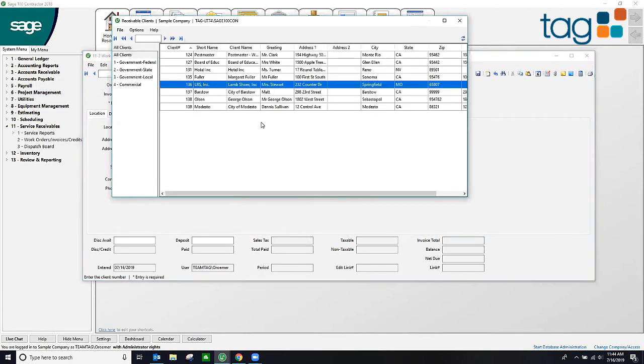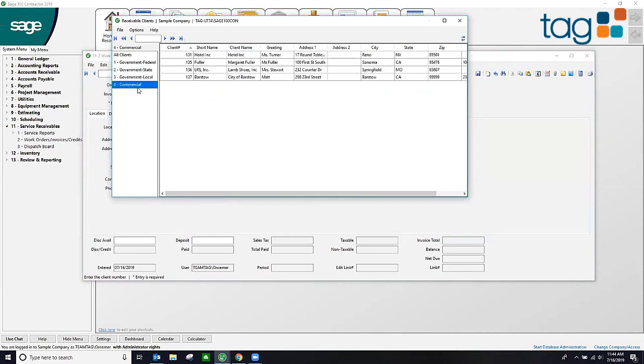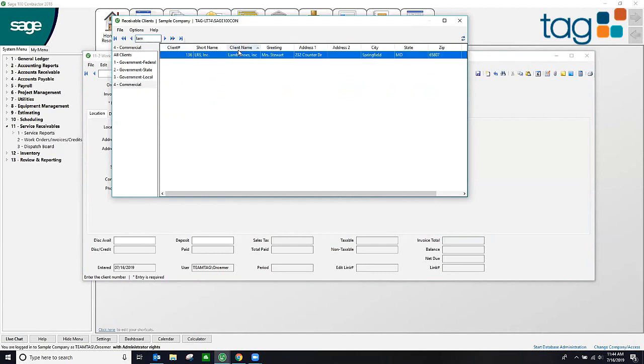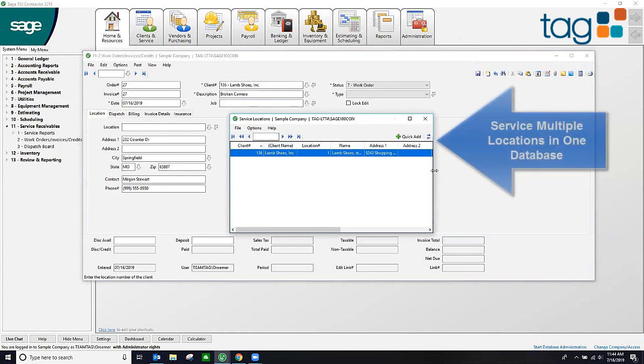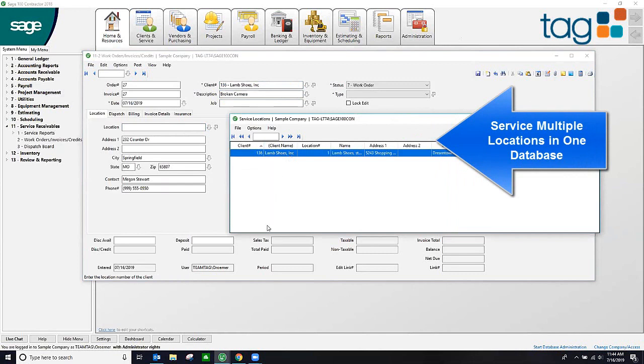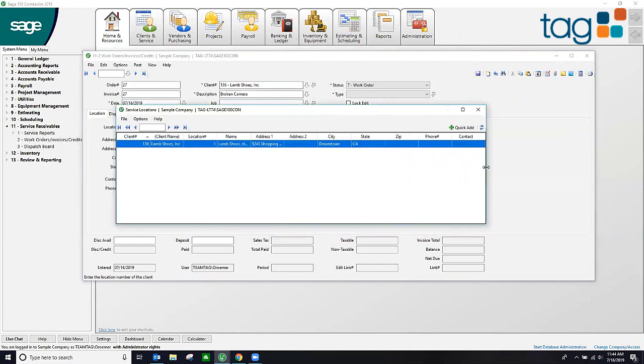By hitting this drop-down arrow here, this gives me all my list of customers. I've also broken them down into different types as well, so I can also search that way. Here I can click on the name and find my customer by typing in this box, and it'll find best fit. Here I have the different locations. In this particular example, I only have one location, but I can have as many different location addresses and specific contact individuals for each of those locations as well.